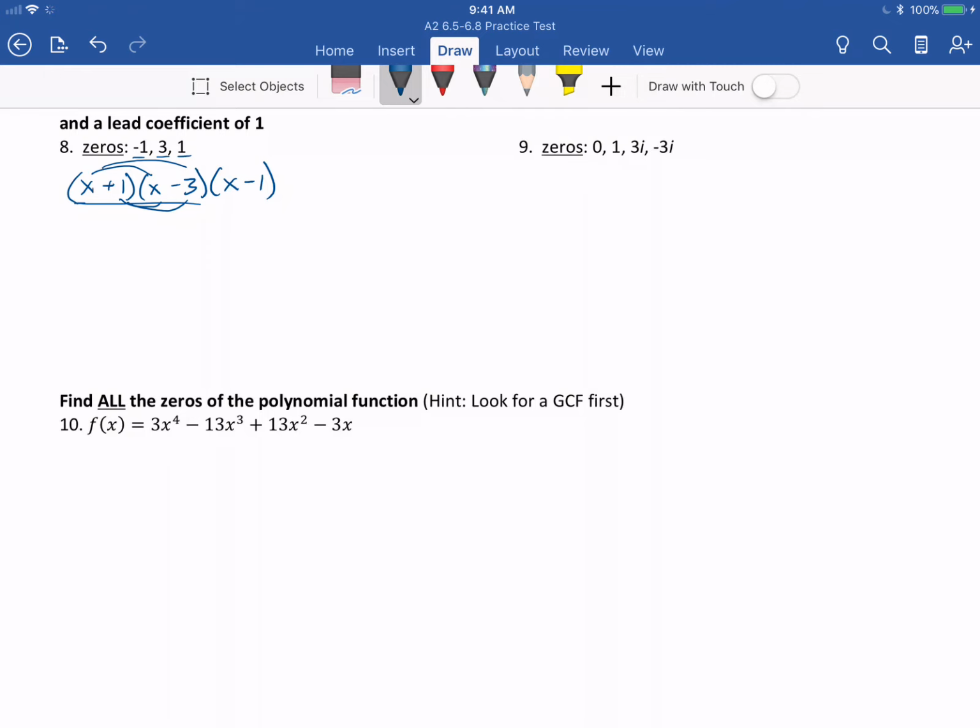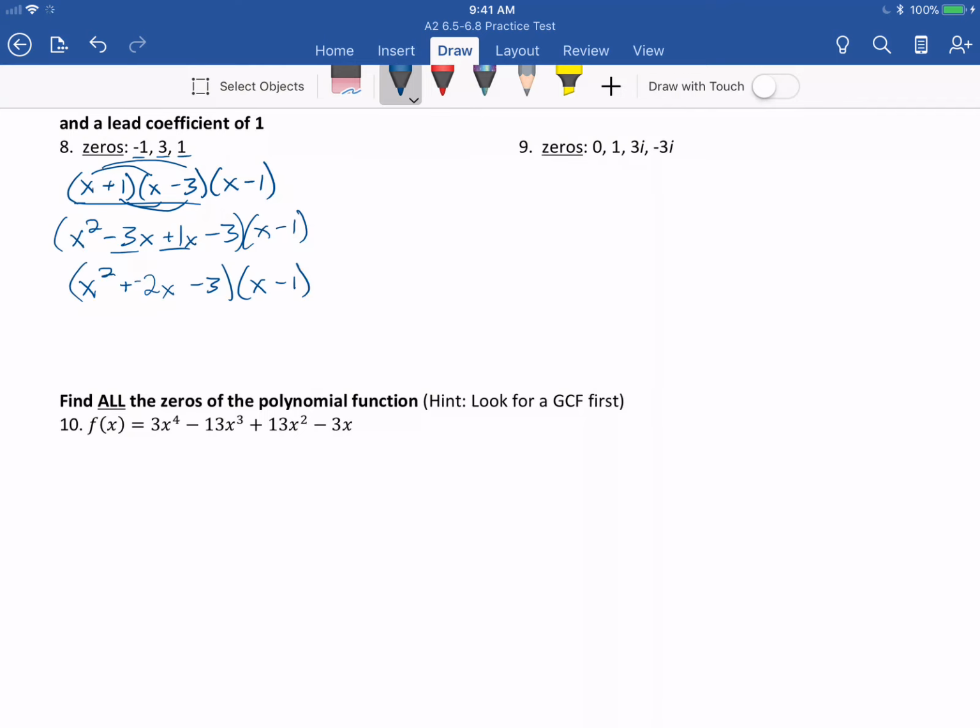So now x times x is going to be x squared. x times negative 3 is going to be negative 3x. 1 times x is going to be 1x. And 1 times negative 3 is going to be negative 3. So now I still have this x minus 1 on the right side, so don't forget about that guy. And I can combine some like terms here. So I have x squared plus a negative 2x minus 3, and then times that x minus 1.